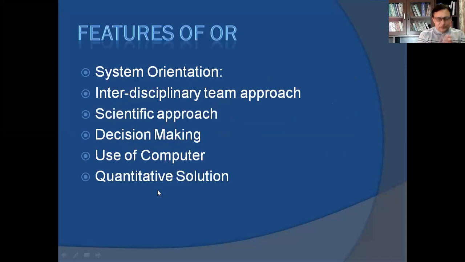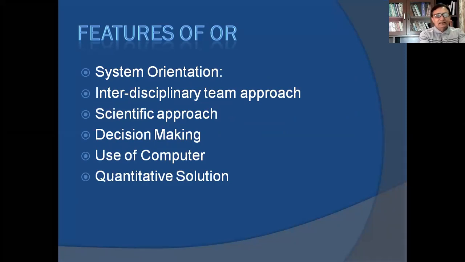Then, on the basis of these definitions, there are various features of operation research. First, it has a scientific system orientation. First we define a particular problem in a system, we analyze everything, and only then we adopt a particular system to implement the decision. Secondly, operation research is an interdisciplinary team approach.